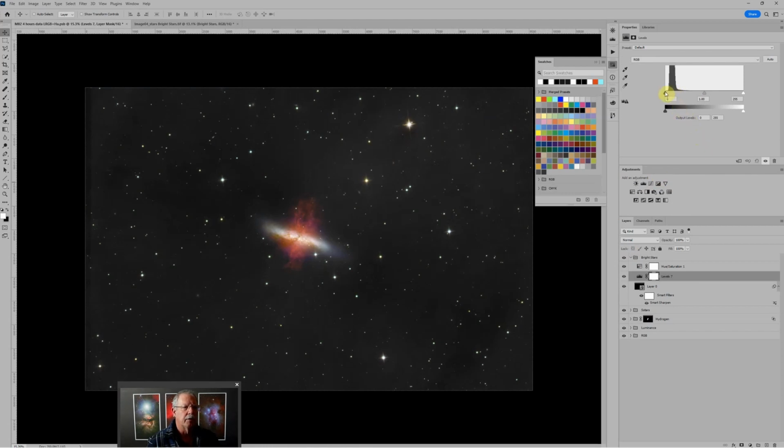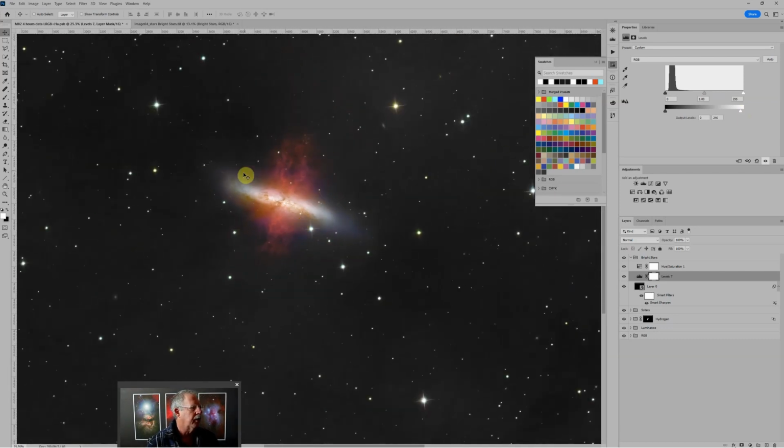In the levels adjustment, there's two sets of sliders. This top set brightens things. So for instance, if I grab the right slider and slide it to the left, I'm brightening the highlights. And there's no way to dim the highlights by going further. If you want to dim the highlights, what you do is you grab this lower slider, and if I pull it to the left, it's dimming the whites. And sometimes it's good to pull those back a little bit so that you don't have anything at pure white.